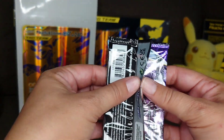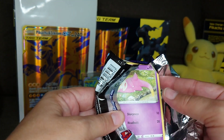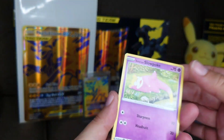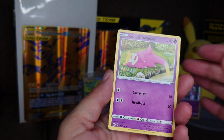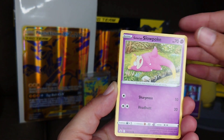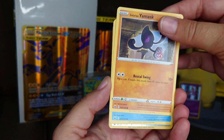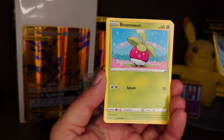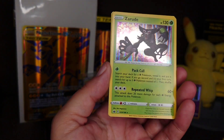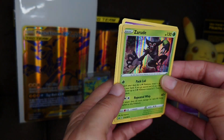I want to make it clear that I don't really follow the card game, so honestly I'm not sure what I should be extremely excited about. Forgive me if I'm not getting overly excited for some cards because I honestly don't know which ones are the amazing ones. I'm just going to continue thumbing through it and hopefully we get something amazing to me. We've got another reverse holo foil. I like that — it's a really cool character.